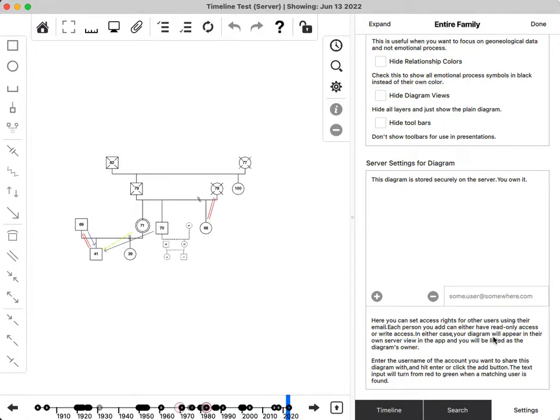In either case, your diagram will appear in their own server view in the app, and you will be listed as the diagram's owner. So I'm not going to go back there now, but if you remember, if I close this file out, I have that tab on the lower right-hand corner, which is the server view. They will then see your diagram in their server view, the list of diagrams they have access to, if you add them in here.